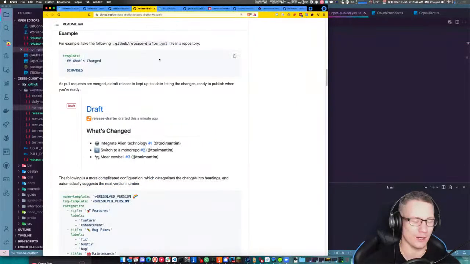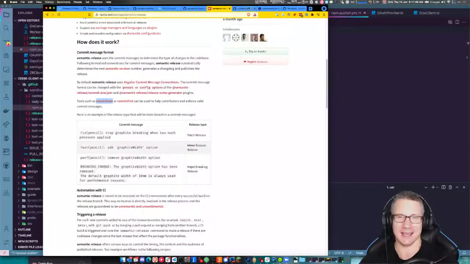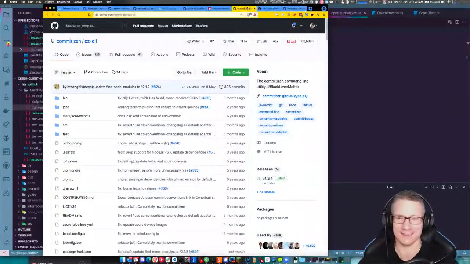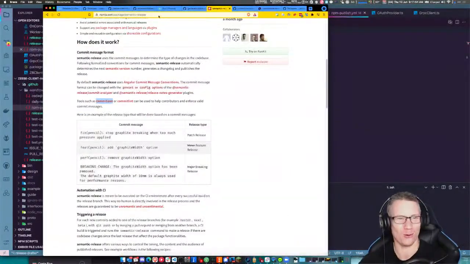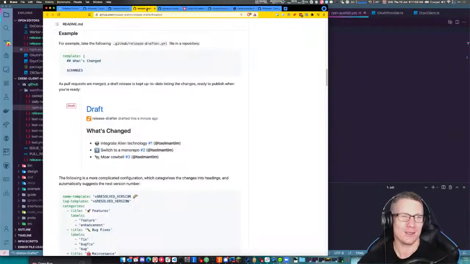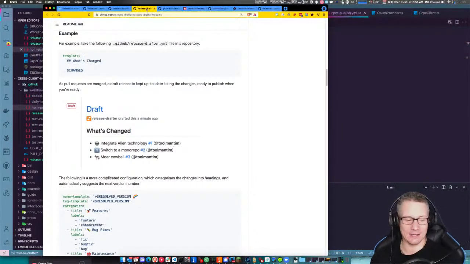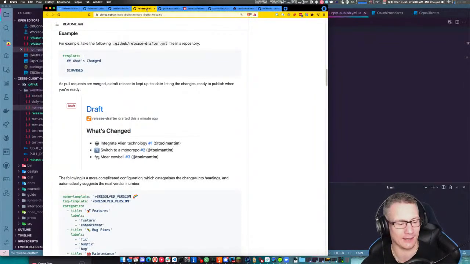I need this release drafter, and I need the semantic release, and I need the committers, and I need all the things. All of them. I love it. That's great. That's amazing. And that means I need to change my processes that I use, like when I write release, when I write the commit messages, and then when I create a PR and when I tag them like that.